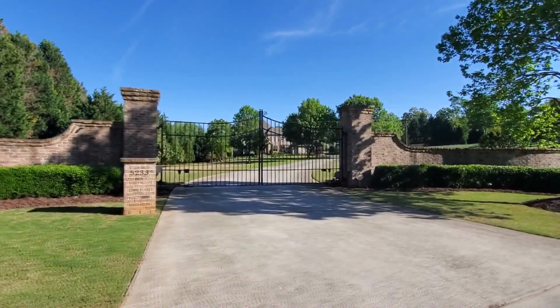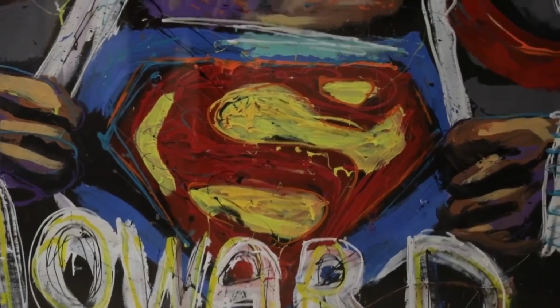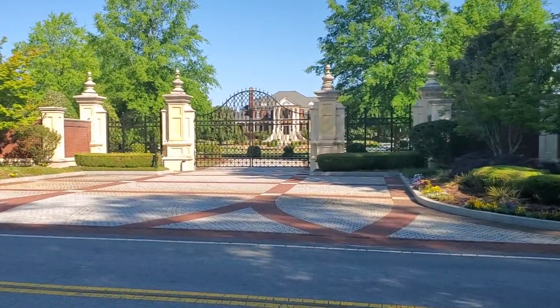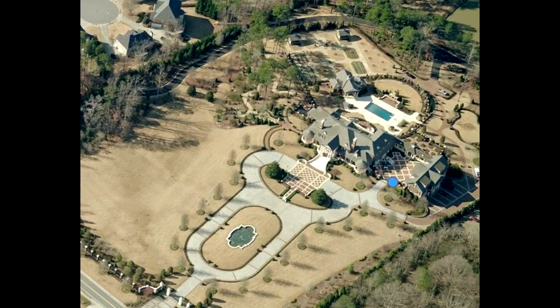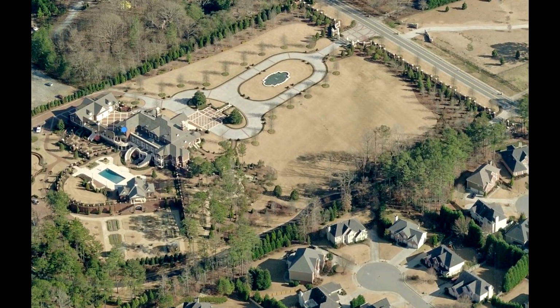One of them is this mansion over here called the Gentleman's Ranch, and the other is this big mansion behind me. Some of you may recognize this as Dwight Howard's mansion that he bought when he played for the Atlanta Hawks. He still owns this mansion, but did you know that he is the first person to move into this house ever since it was built? This gated property sits on a 14.5 acres lot with a living space of 35,000 square feet. This house was built in 2010.